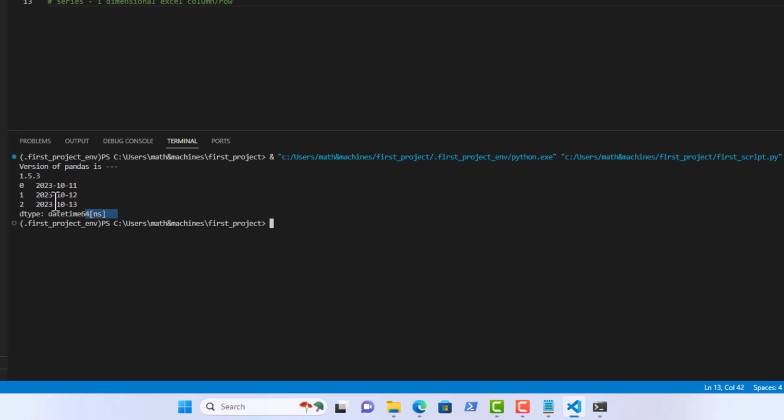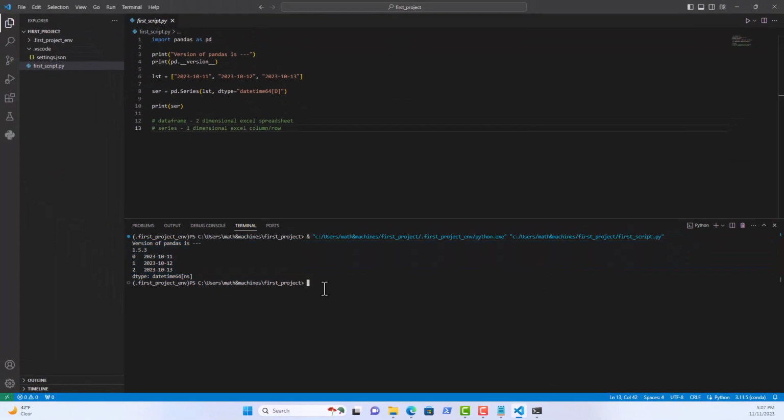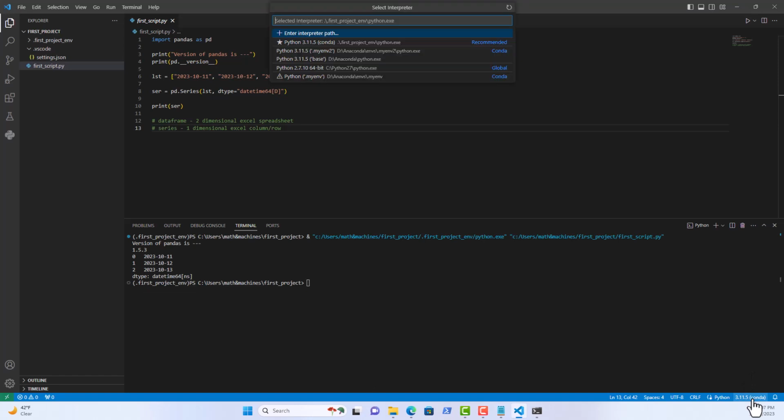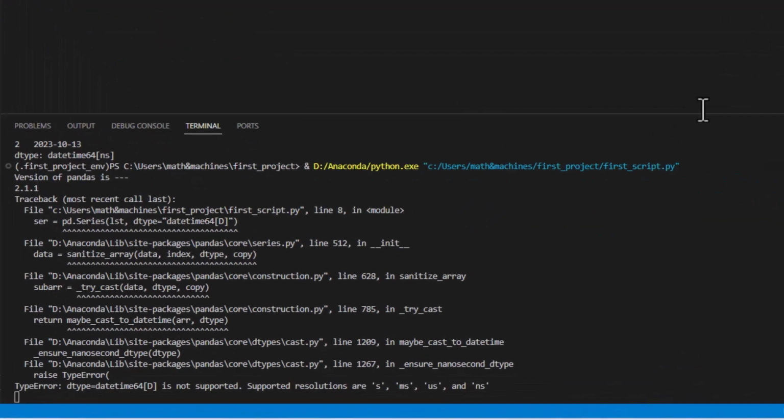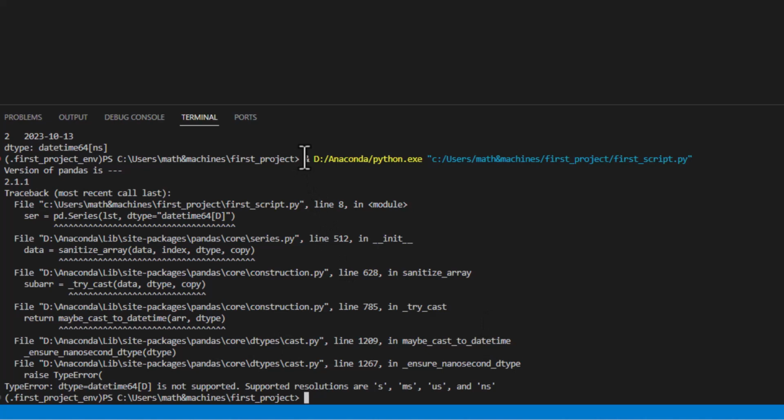And it's giving us the output that we expected. And as usual, if we want to change the environment and go back to base environment and try to execute this, it will give us the same error that we expected. So in this case, it's calling that Python interpreter and executing the Python script.